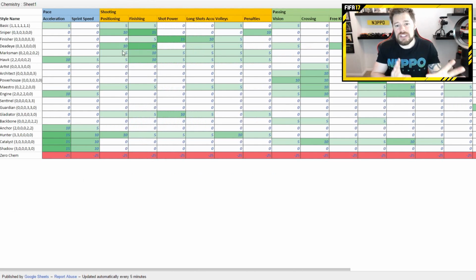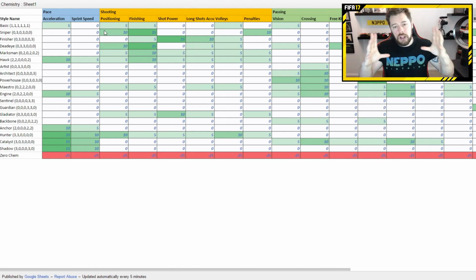And we can even see specifically how it affects each individual stat. So what I might do going forwards is build a few teams and get a graphic made up where I can show you the team, the overall chemistry, the in-game chemistry, and exactly how each stat is affected and where. If you guys want to see that, drop a thumbs up on the video.